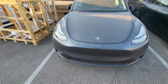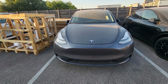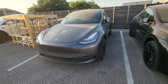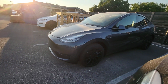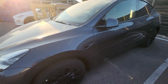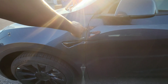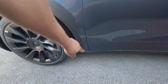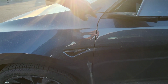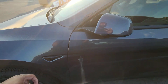So yeah, let's take a look at the build quality. First things first, we're going to look at the hood, and it's looking good. Pieces looking good. Let's take a look at the side. All right, side's looking good. We're going to look at the alignment and the gaps, top to bottom. If you're being very meticulous, you can see that it's a little bit wider here and it gets a little bit more narrow there, but it's nothing major. Looks good there.